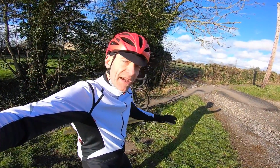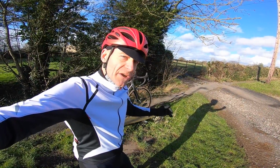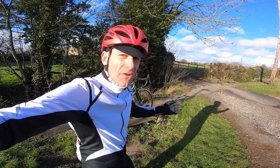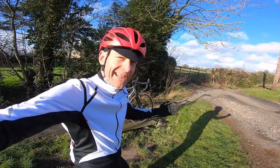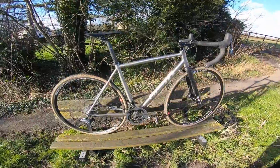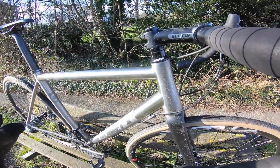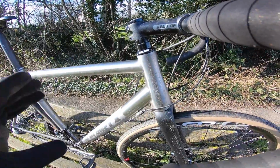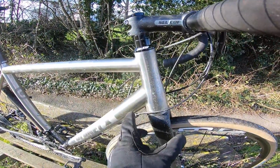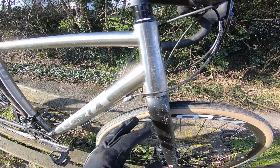So you've seen me flying around the Dales and the back roads with Dave on the Spitfire on this Hurricane, and I've kind of covered off all the sort of geometry and handling characteristics. So let's just have a look at the up close frame details. So this is the newest titanium bike in the Planet X range. So you get this hourglass head tube there with this fully flush fit fork bearing there.